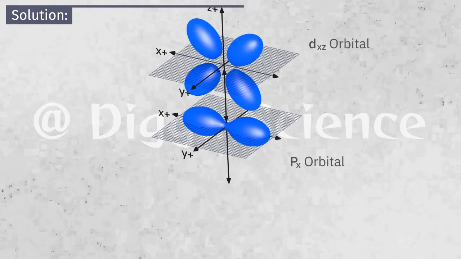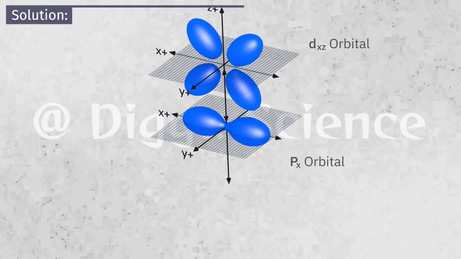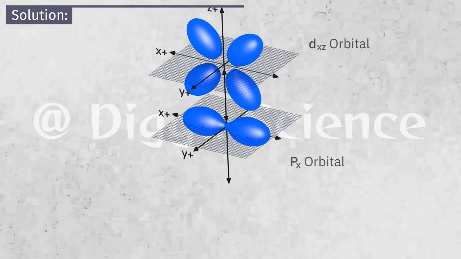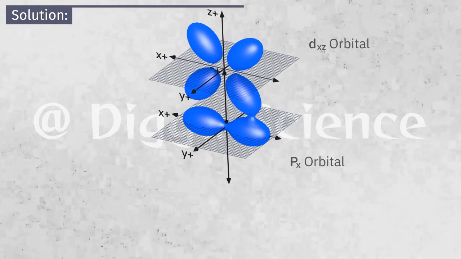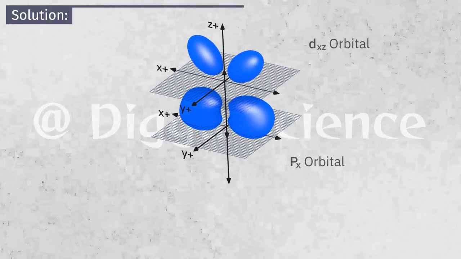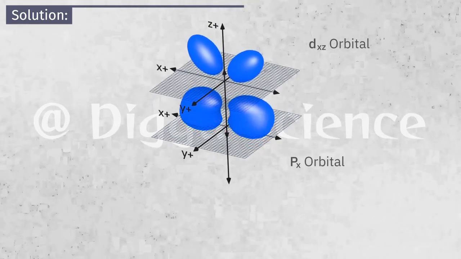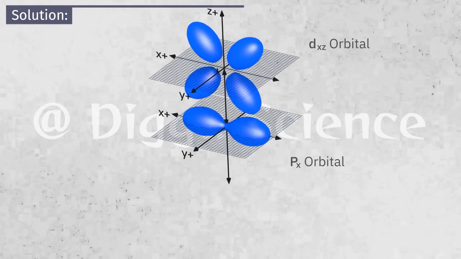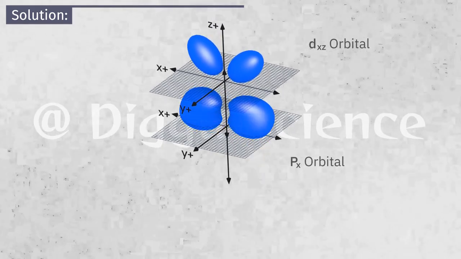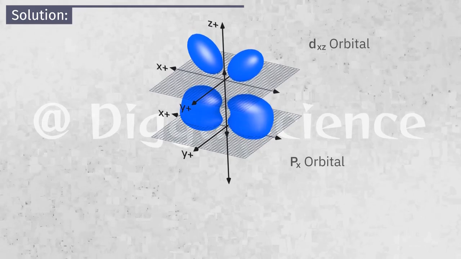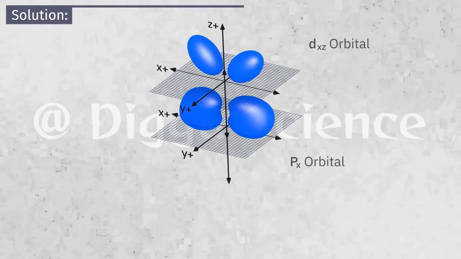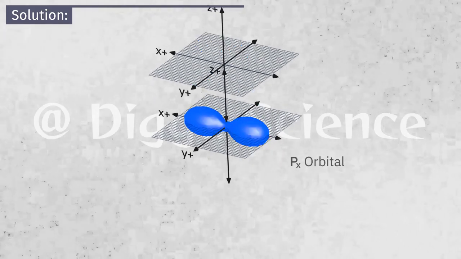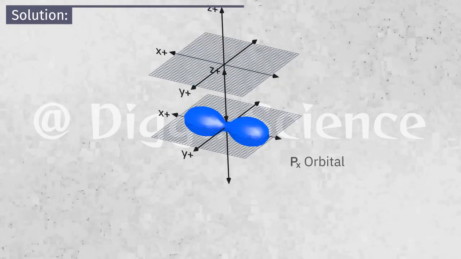The dxz orbital has 4 lobes, each of which lies between the x and z axes. When the atoms form a chemical bond, the 2 lobes of the dxz orbital touch the lobes of the px orbital. Since the 2 lobes are not aligned, they tend to form a pi bond. Why does this seem like the answer? What about the other answer choices? There may be several correct answers.